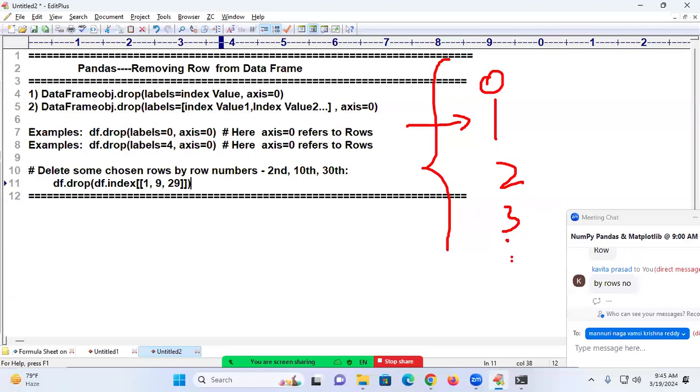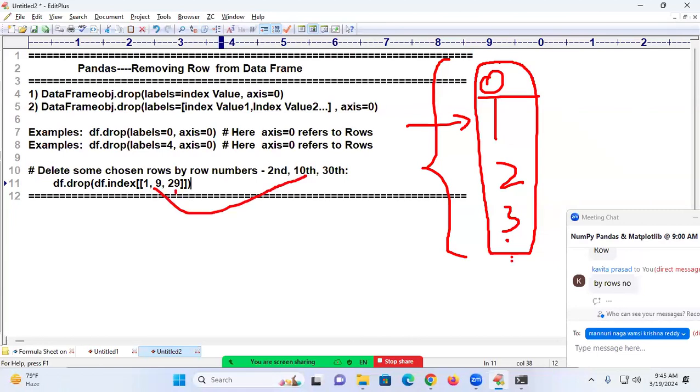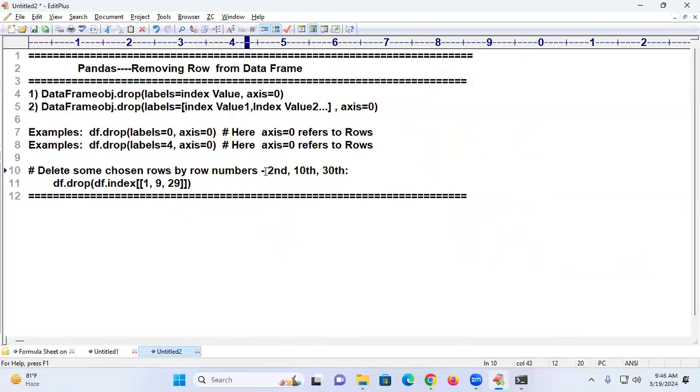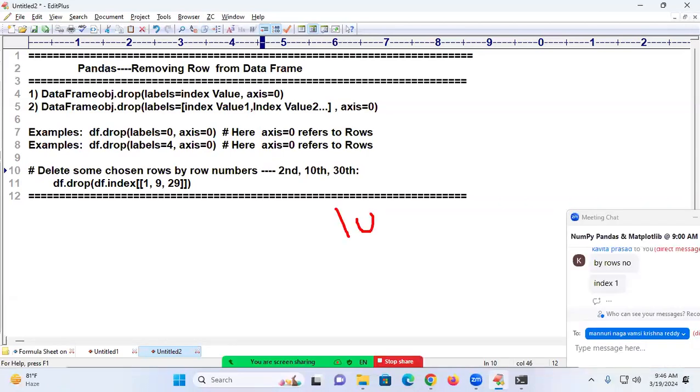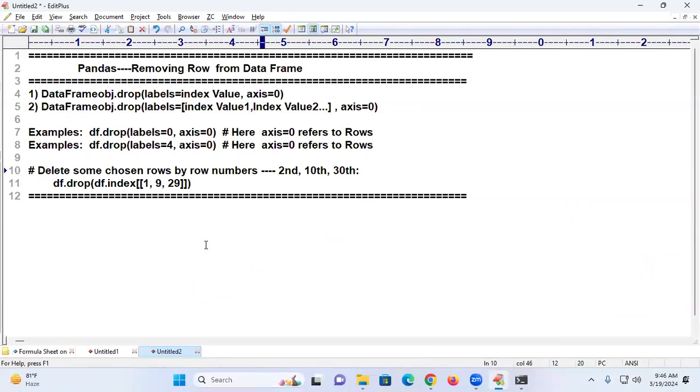According to relative position, relative means according to the user's manner. This one is called what? The second record. But from our programmer's point of view, our index starts from where? 0. So second, ninth means 10th; 29 means 30. These are given according to our 0, 1, 2, 3 format, but those are given according to the end user's point of view. Right or not? 10th, and 20. From the end user's point of view, 10. In our program, it is 9. You got it?